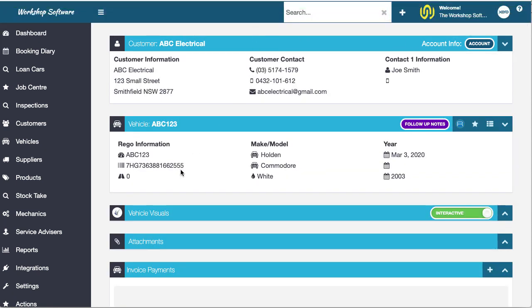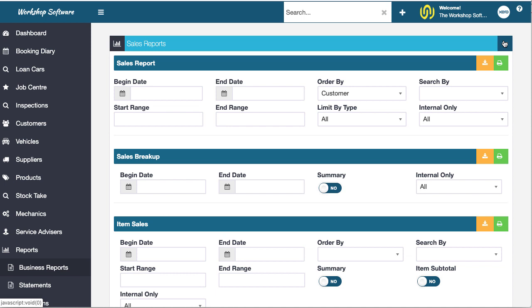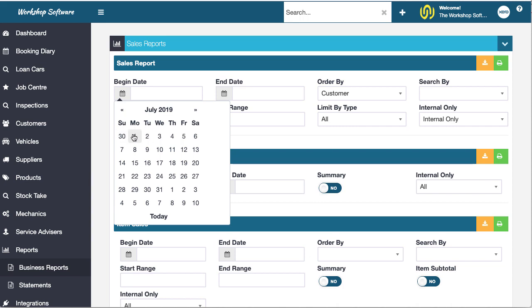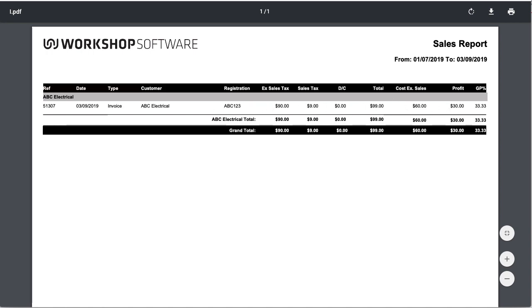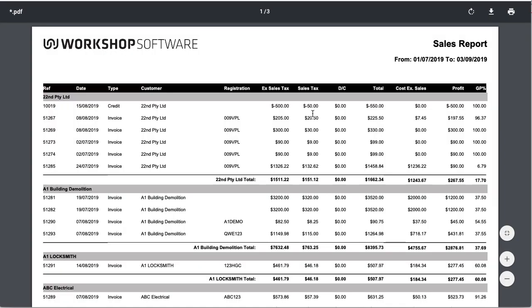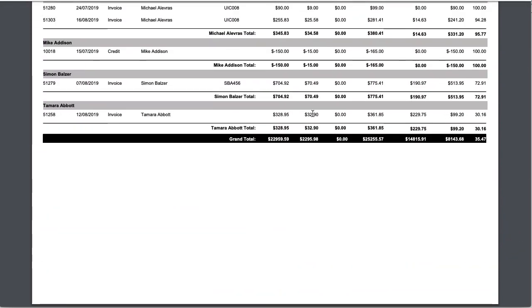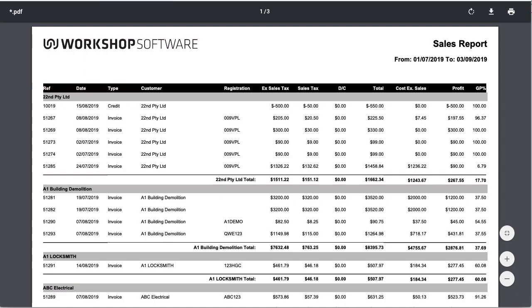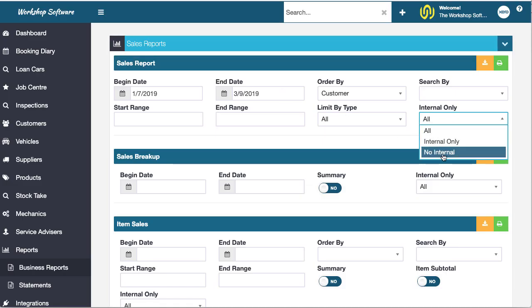Now, what I want to show you is that in the reports, there are a number of changes to the way the reports work. So now, under the sales report, for example, we've got this option to say internal only. So I can say I only want to see my internal sales. If I go back a couple of months and then to today, we might find that that's the only transaction I've done, this one, because I've said internal only. If I wanted no internal, or I wanted to get all, I can also get all of those transactions, and they will all be outputted. So you can identify which ones are internal and which ones aren't, or I might not want to include internal, so I only want to include the actual customer transactions, basically, all customers where I've done it at a retail sale level.